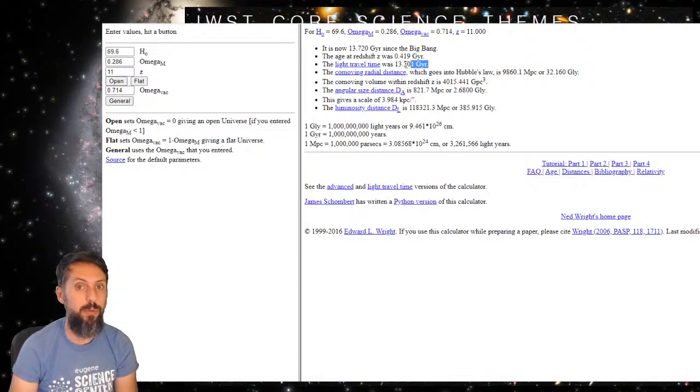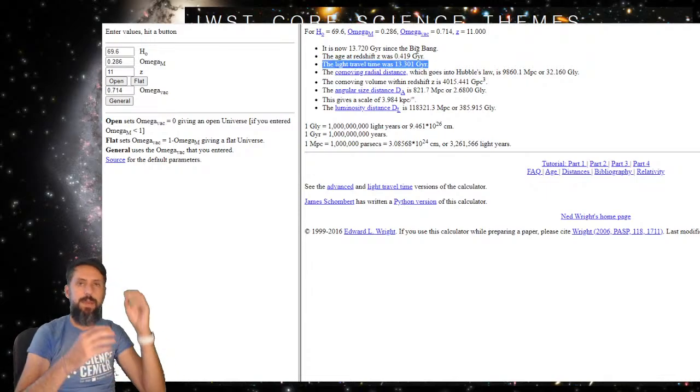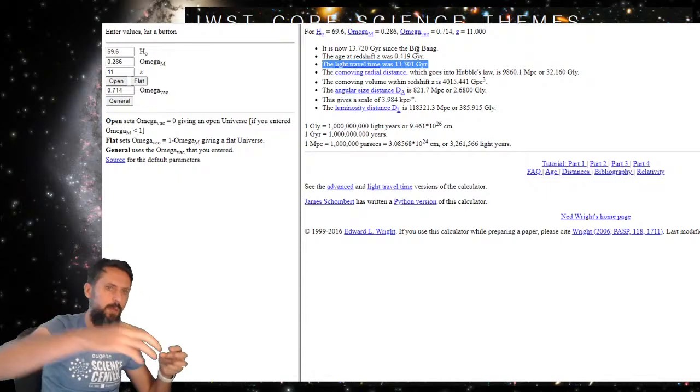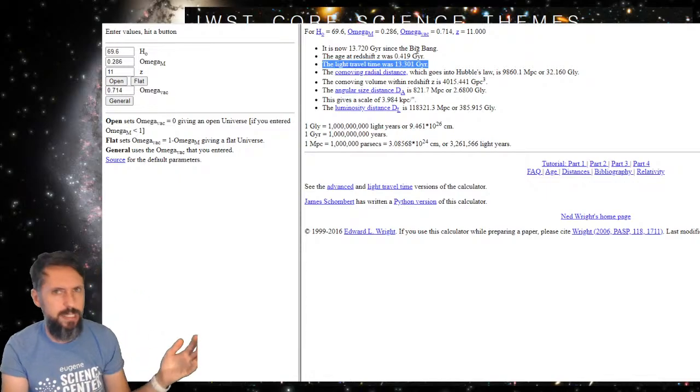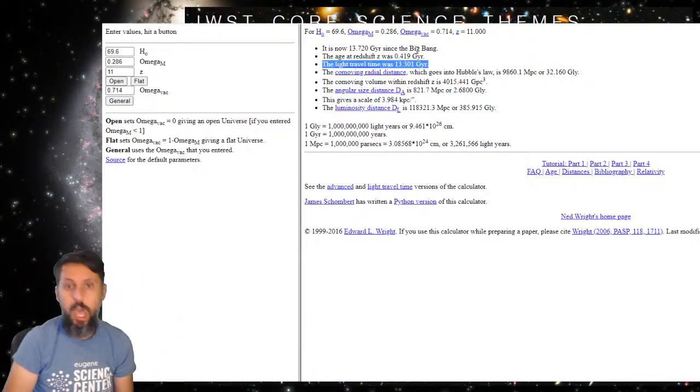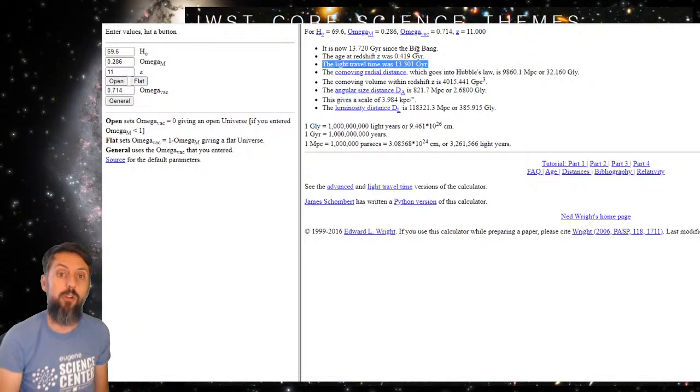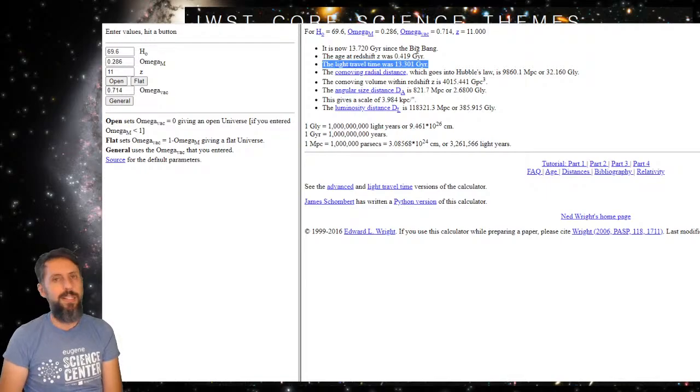What I mostly look at is the light travel time. How long did it take the light to travel? Because distances don't make a lot of sense when the universe is expanding, which is stretching out distances. So what really is a meter when the universe is stretching? So I generally look at the light travel time. How long did the light travel? Because distance is relative, man.